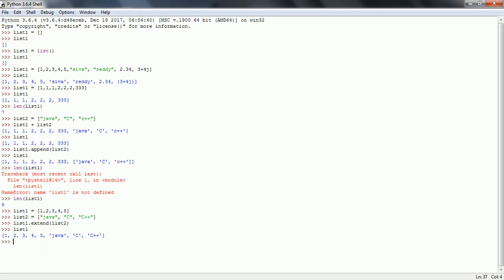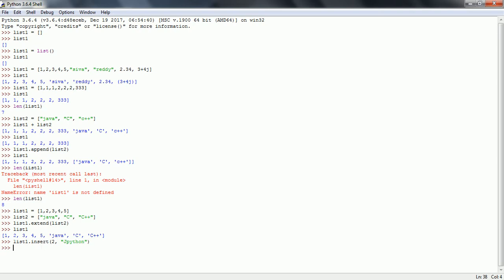Now for example, if you want to insert an object at a particular position in the list, then list1 dot insert, and you can specify the position. For example, if I say position 2, you need to specify what is the object you want to add. Then here I'll say JPython.